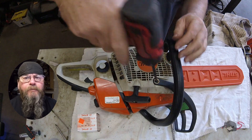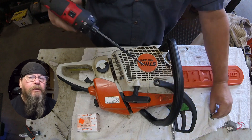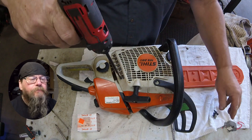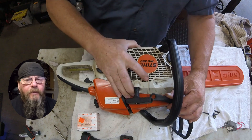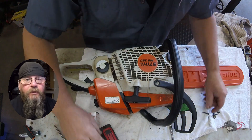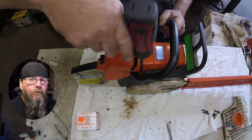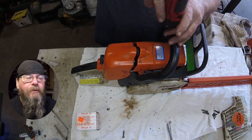Welcome, friends of the Greasy Shop Rag. Today we're going to take a look at a Stihl MS280 chainsaw. A customer walked in the door with it in one hand and a brand new ignition module in the other hand. He said put this in here for me. We don't have a problem doing that as long as we write up the work order so that all liability for diagnosis is put on the customer. If he wants us to install the ignition module we'll do that, but if it doesn't run after the fact, that's on him. He's fine with that, I'm fine with that.